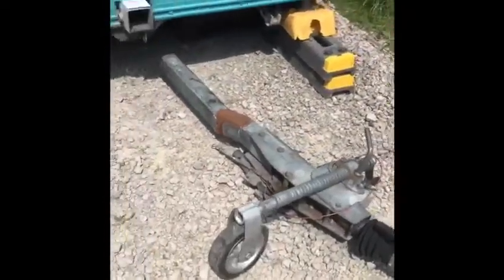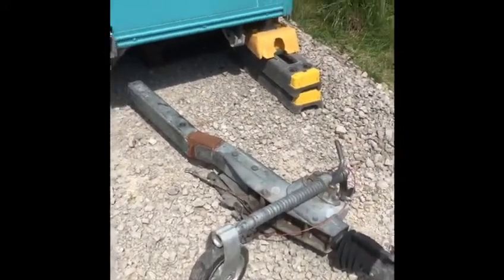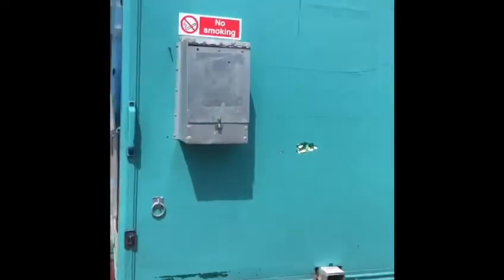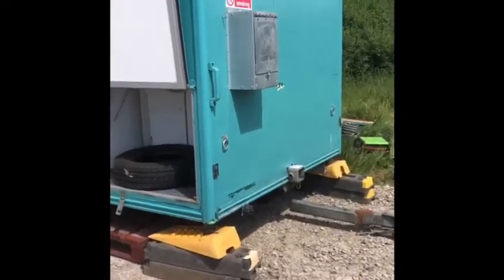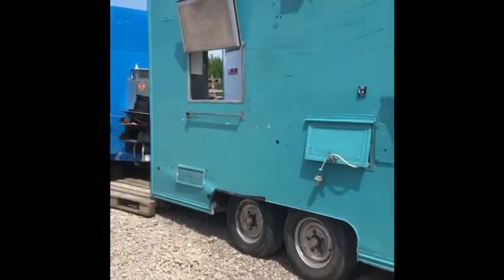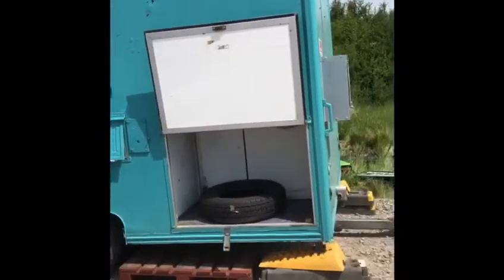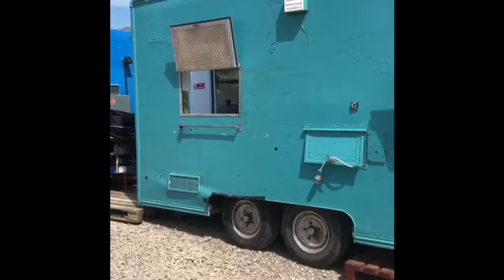The trailer comes with a detachable towbar — it takes about 30 seconds to remove and is doable with one person, though much easier with two. The perk of that is you can reverse and back it into a spot, then detach the towbar, meaning the trailer fits in a five-metre pitch. That means you don't pay for the additional towbar space, and once you're backed in, the whole trailer has working space of that full size to maximise it.